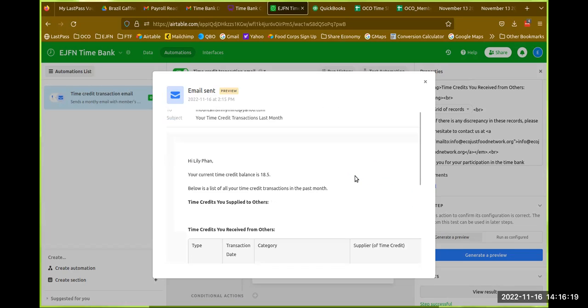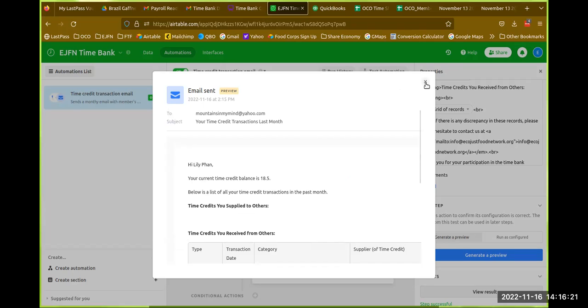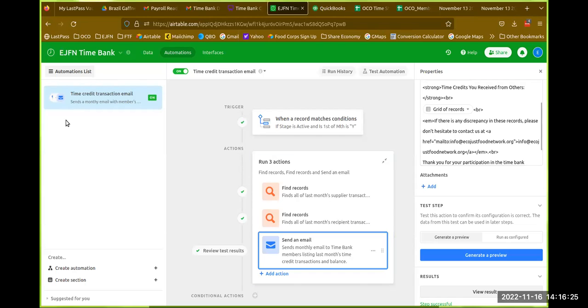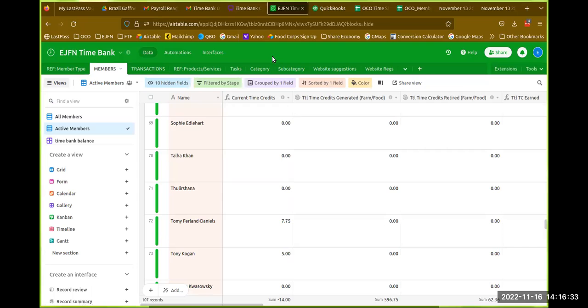Yeah, I think it would be good, maybe this is an aside for the food core, but I think it would be nice to have another automation that sends one to all the food core members who maybe haven't earned any time credits, just to remind people, hey, thanks for signing up for the food core. Or, if you're confused about how to sign up for work trips, here are some resources or whatever. Yeah, we'd have to develop those resources first.